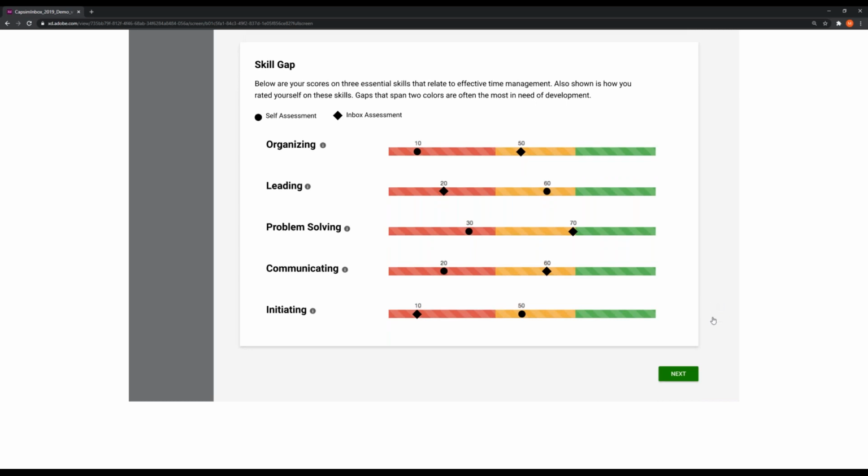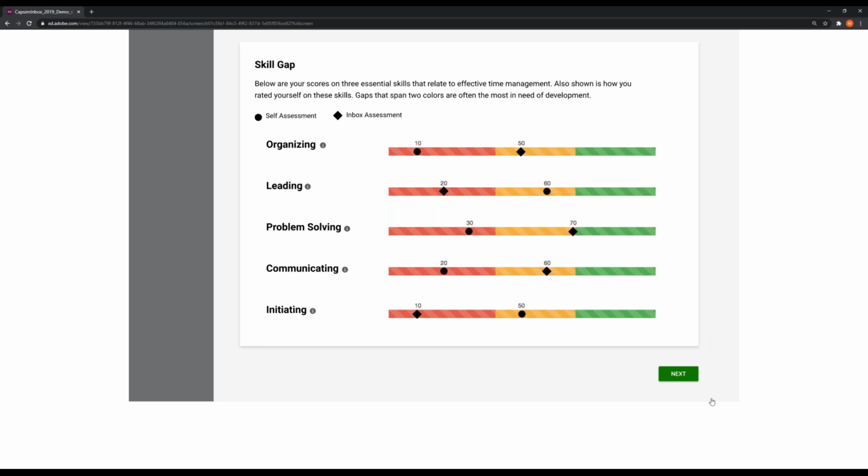And in some cases, they'll see a confidence builder of, okay, I thought I was a 10 in organizing. The inbox actually places me at a 50. That's a positive skill gap. In other cases, we'll see a negative skill gap where there's room for improvement. Many assessments will leave students with this information of you're stronger in this area, you're weak in these other areas. But in inbox, we like to walk them through an individual development plan to say, okay, there's room for improvement here. What do I do to shorten that gap?